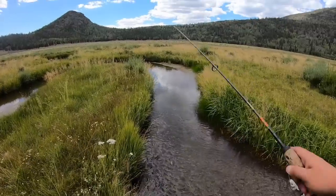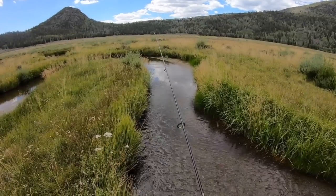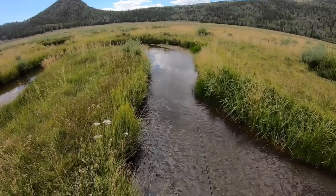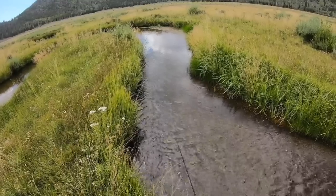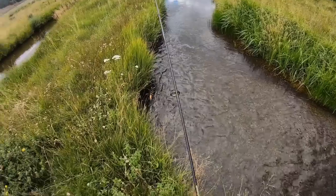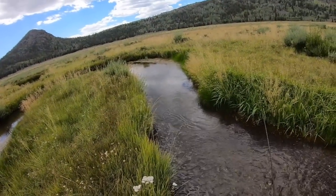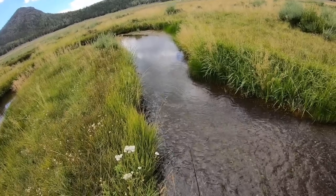First cast of the day, right along this little bank. A lot of times in these small streams, the fish aren't hanging out right in the middle. They're usually tucked up underneath the shore because it's usually a little bit deeper and there's cover. So you want to bring your lure right next to the bank.